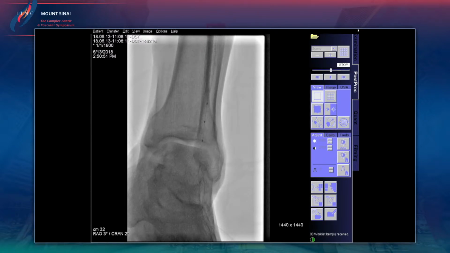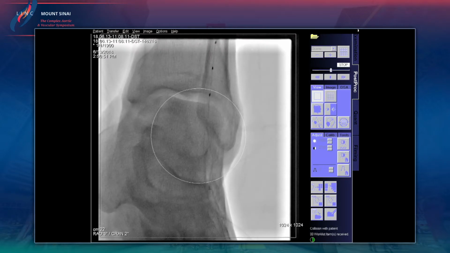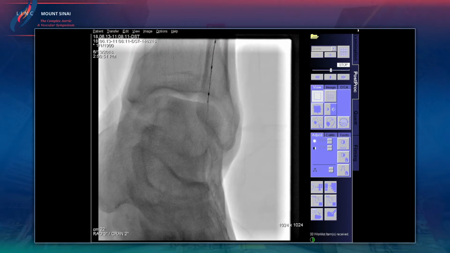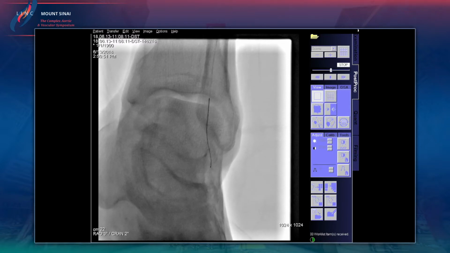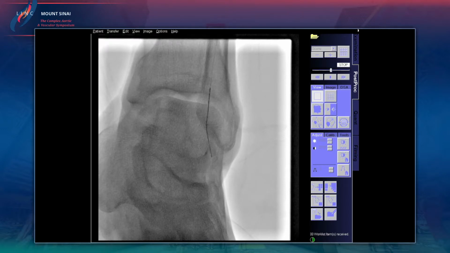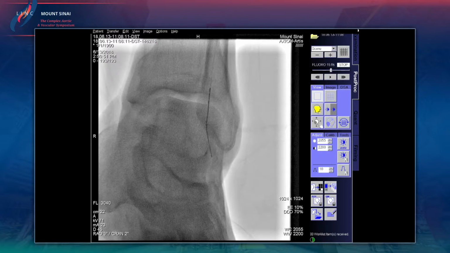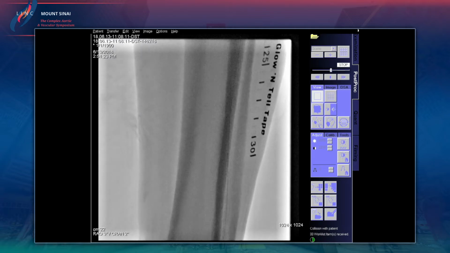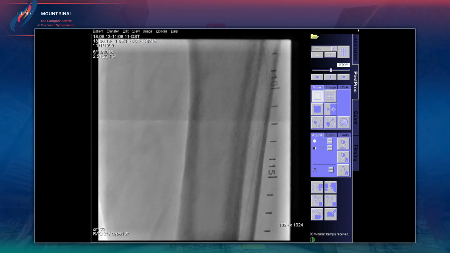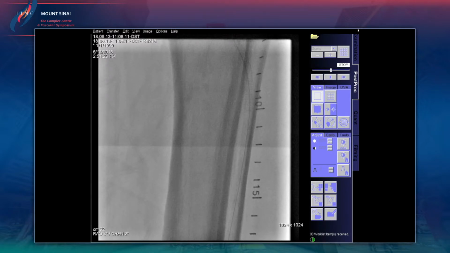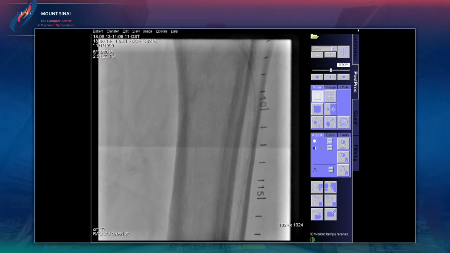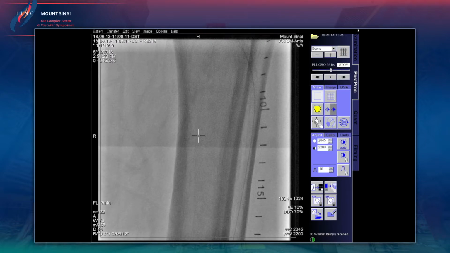Well, PK, I like to use DES below the knee as much as the next guy, but I think it's a pretty long area. I'm not totally sure that stacking 4 or 5 of these in a row is going to be a great idea, but we are a little bit hamstrung in the sense that we don't have DCB. So, if you're going to do the best that you can in the United States, I kind of agree with Brian. You may want to give atherectomy and maybe an IVUS-guided PTA, just so you size it and do the best possible job you can with that. And then at that point, maybe spot stent if you have to, but I don't know about 150 millimeters of DES. How about you, Marianne, in terms of what do you guys do?